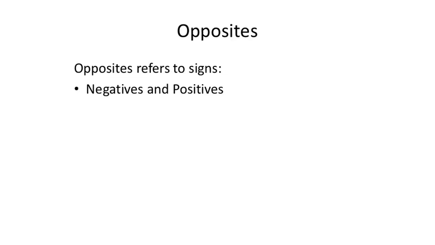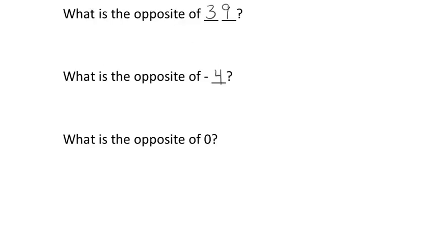So on the assignment, you'll see this kind of stuff where it's like, hey, find the opposite of this. So opposite is strictly about negatives and positives. And this is the first time we've seen negatives. On a more academic level, or really just math nerdy level, opposite just means that you're looking at a value that's the same distance from 0, but in the opposite direction. See how nerdy that is? But really all we're doing is changing the sign.